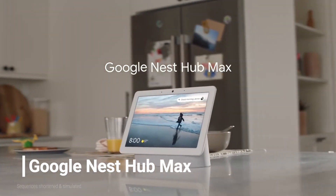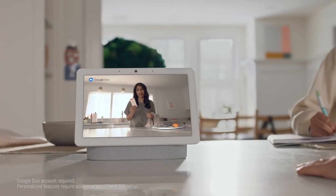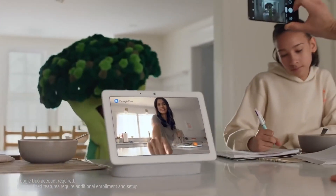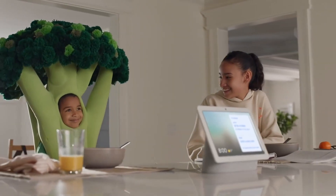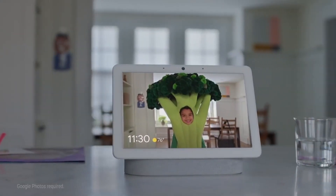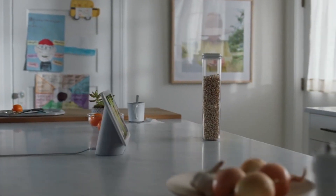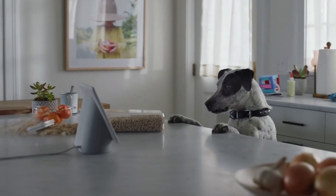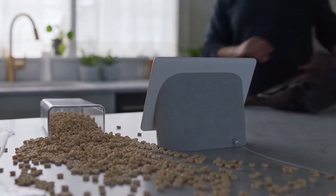On number five, there is the Google Nest Hub Max. The Google Nest Hub Max is probably the ideal smart display for home cooking. It has a 10-inch screen with a useful mic and voice assistant. You can use it to follow recipes and track down tutorial videos on YouTube. Google Assistant will guide you through instructions step by step and answer questions on topics like calorie count and preparation time.